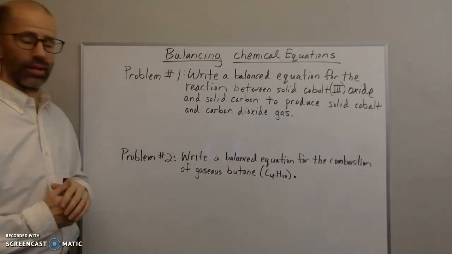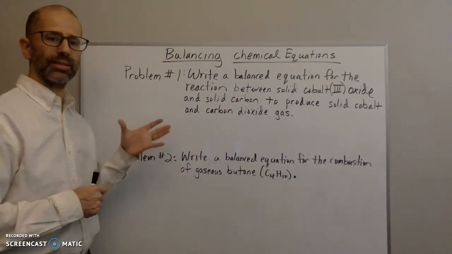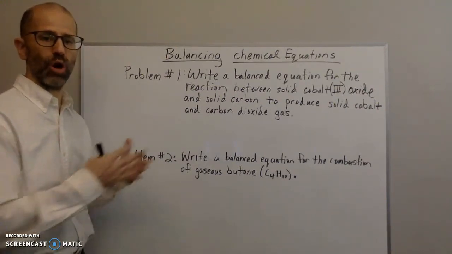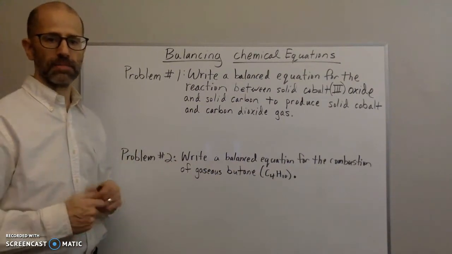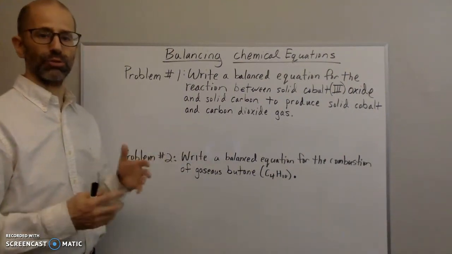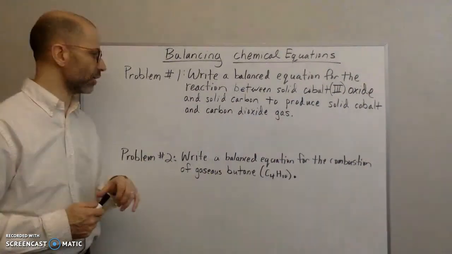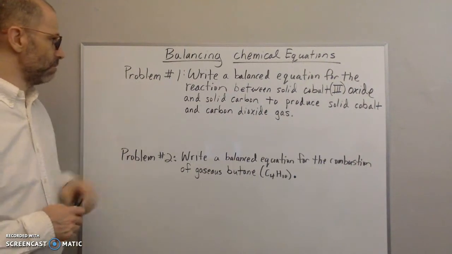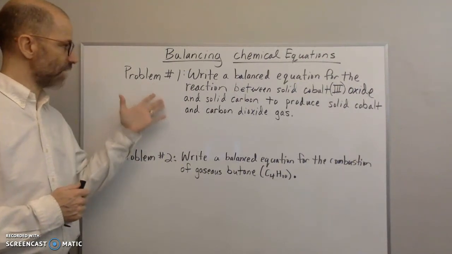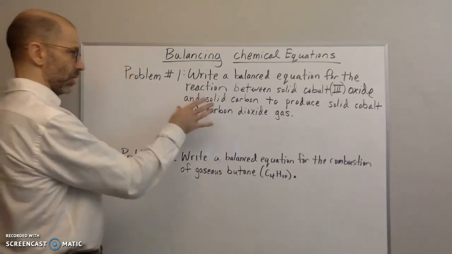In this type of problem where they give you a paragraph of words, you have to be able to decipher this into reactants and products. So you got to look for the keywords that are going to tell you, oh, this is a product, this is a reactant. And then once you figure that out, you can write out the formulas if you know the names of the compounds. So I'm going to go over the steps here. The first step, if you're given a problem like this, where you have to decipher this into an equation, is to figure out what the reactant and product is.